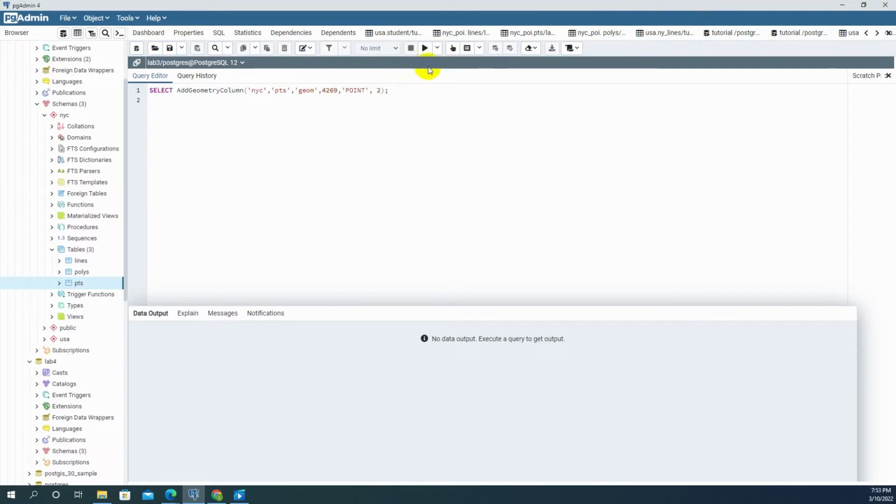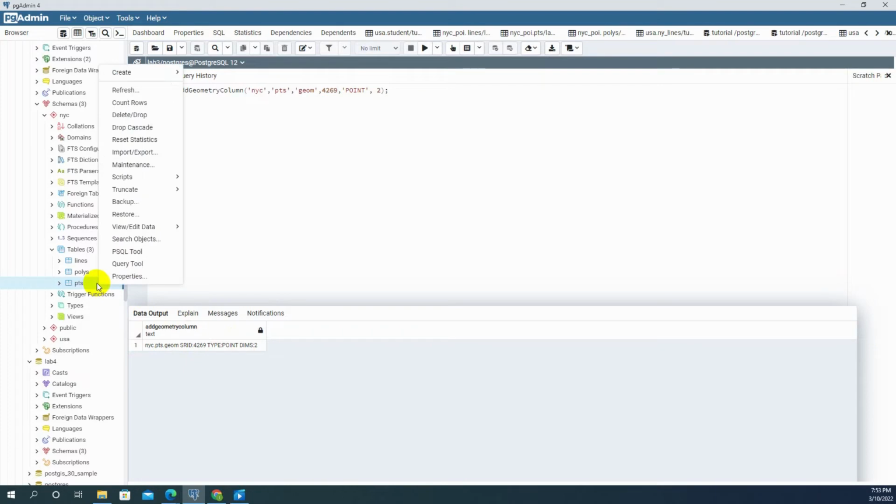Let's see what happens. Look, I got the result by hitting the run button, and it says that geometry column with SRID 4269, data type point, has been added to this table. So to check it out, let's just view it.